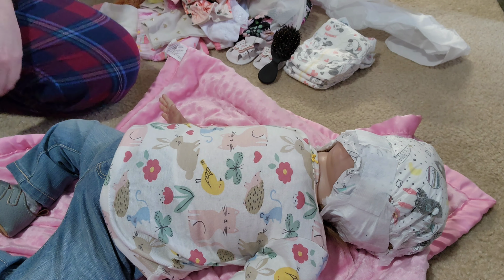And she is a sold out limited edition. The seller didn't have the COA, but she does have the birth certificate from when she was born. And it says they certify that Frida was born on the 12th day of July in 2019 at 6:23 a.m. and she weighs 6 pounds 4 ounces. Yeah, so she is a big baby. She's quite heavy, but oh my god, she is so cute.